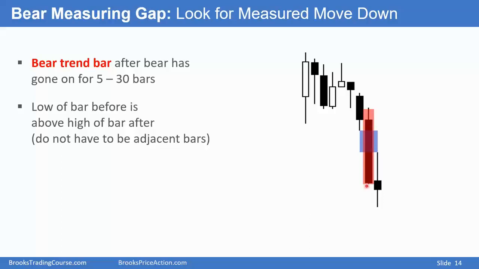Big bear bar closing on its low, closing below the low of the past prior bars, possible measuring gap. The bulls tried to reverse the bear breakout, but failed. We closed down below the midpoint of this bar, so we have a bear follow-through bar that increases the chances that we're going lower. It also increases the chances that this will be a measuring gap between this high and that low. Traders will look for a measured move down from the top of the bear trend here to the top of the gap here, or from the middle of the gap here.